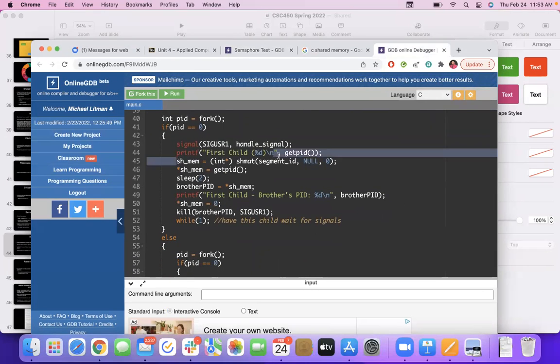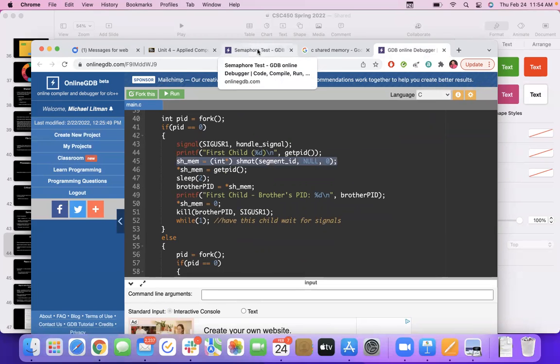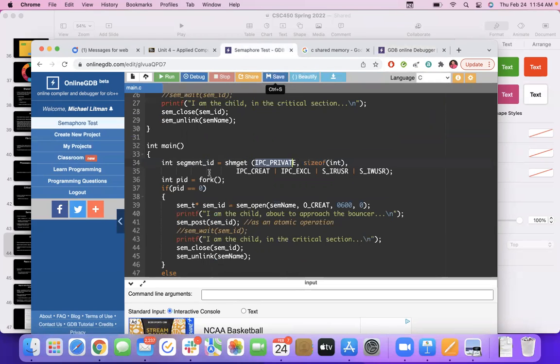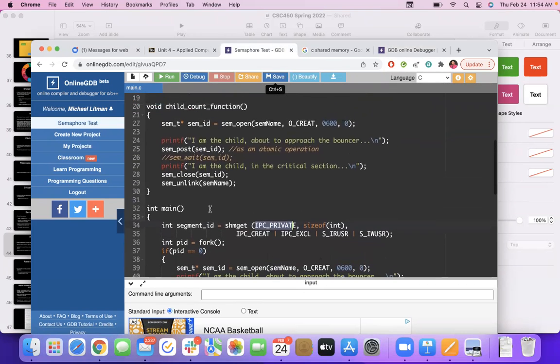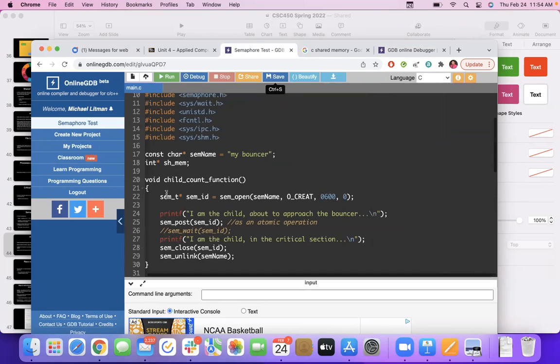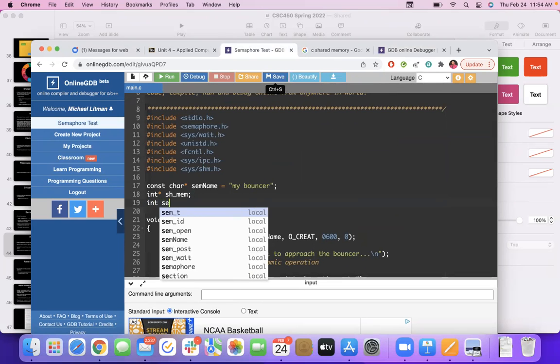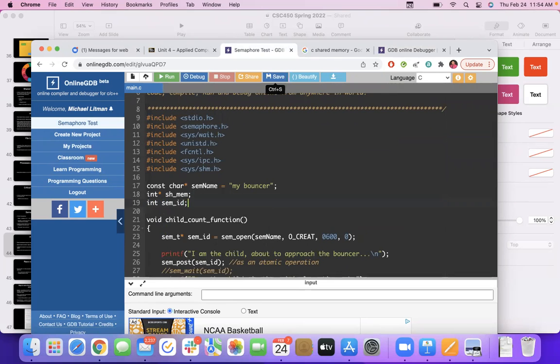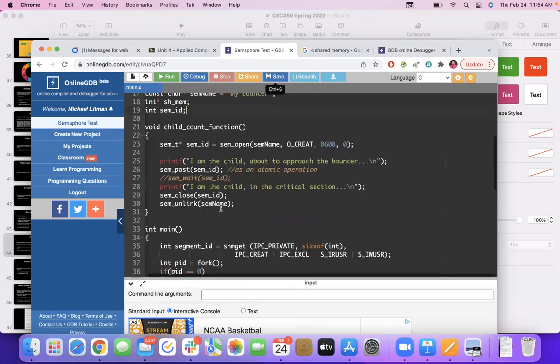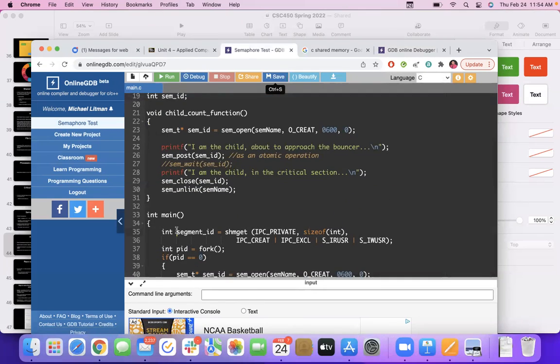For our shared memory, we will go ahead and attach to the shared memory. So whether we are the parent or the child doesn't matter. Actually, I'm going to make SEM-ID global as well.